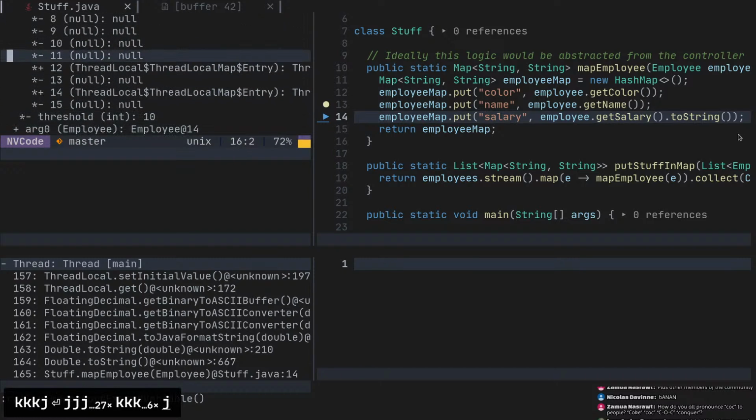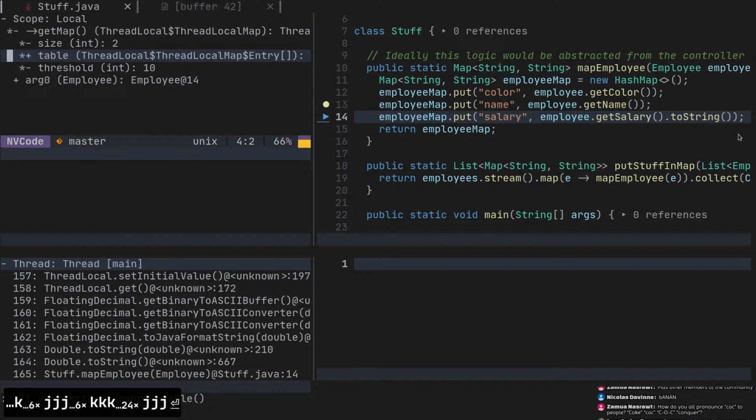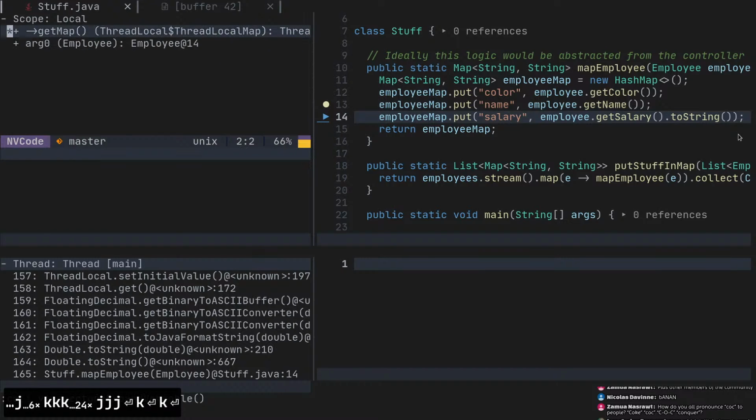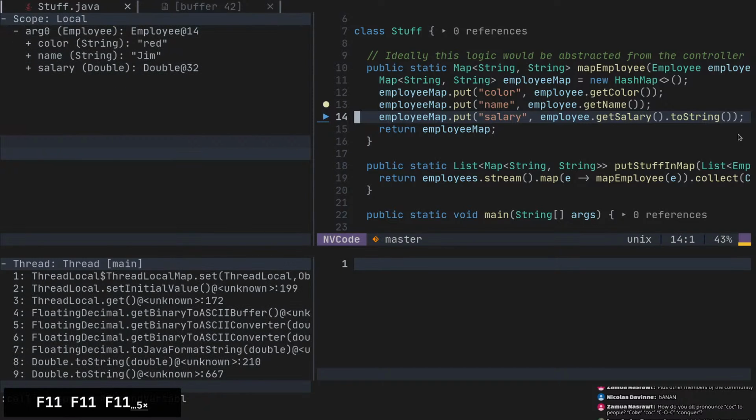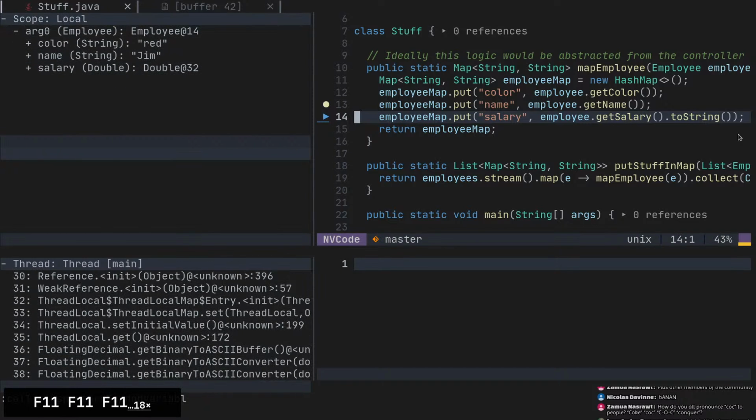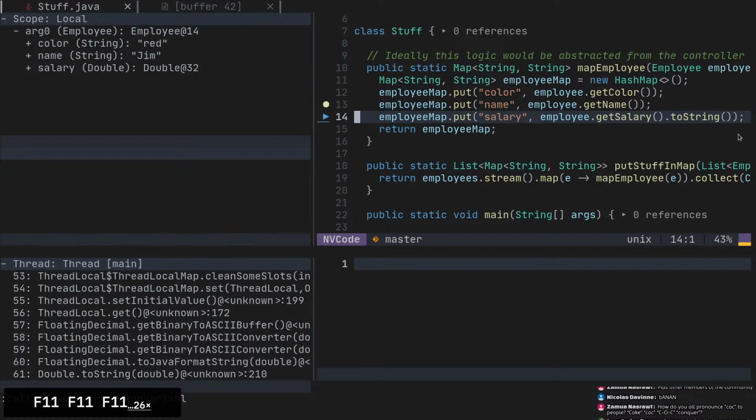Look at this table. Look at that. Cool. Okay, sweet. All right, so now I like it a little bit more. So, I guess I was being a brainlet. All right, F11, and we can step through. I kind of want to.